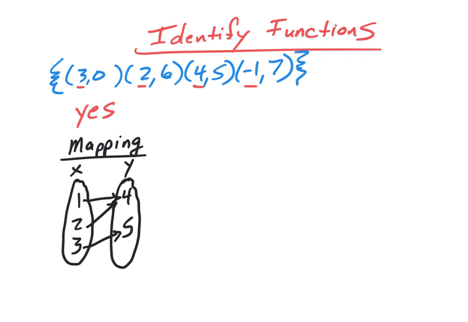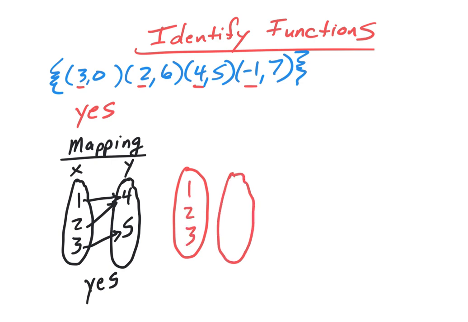Well, in this case, all of my x values go to different y values, right? The x values 1, 2, and 3 all only get used one time. And you could write the ordered pairs out. You don't necessarily have to. And so in this case here, we would say, yes, this is a function. One that would be a no, just to show you an example of both here.